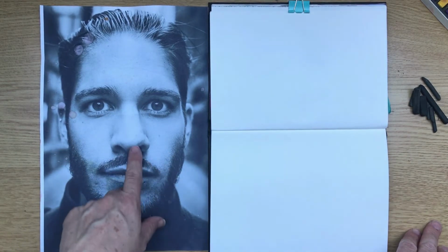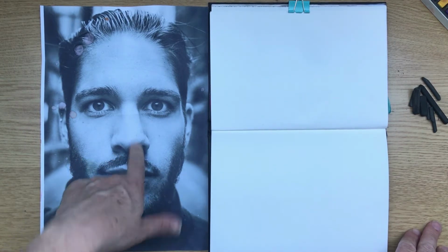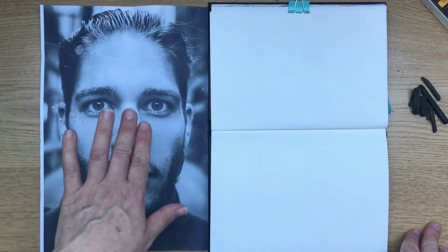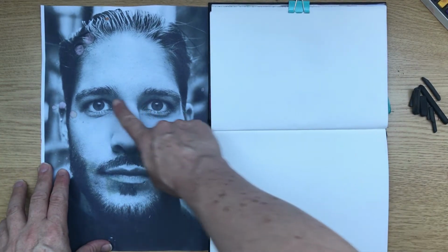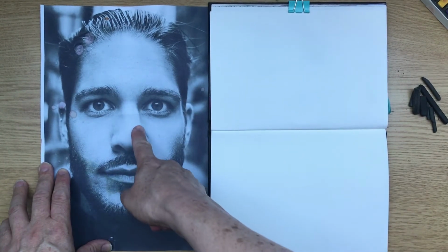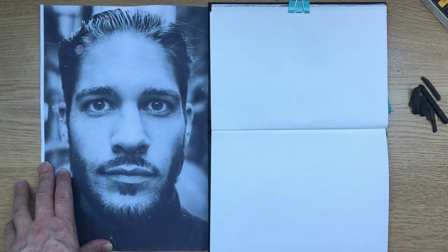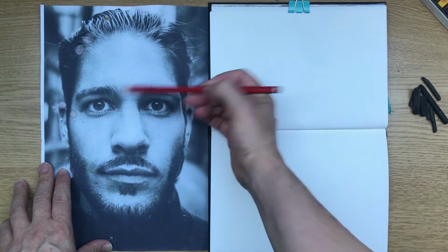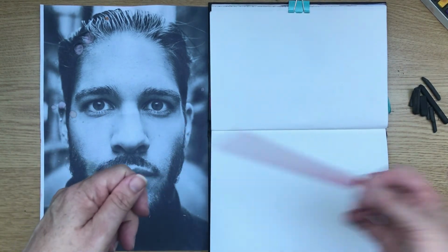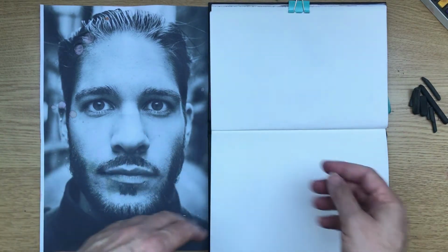It's possibly the hardest feature for many people to draw, I think because it comes out from the face, so you don't know how much of this area between the top of the nose and the bottom of the nose to draw. Often people are tempted to draw this area with a sharp line here and here, which can actually flatten the nose. Suggestion is the best thing when drawing the nose. It's what you don't draw rather than what you do draw.